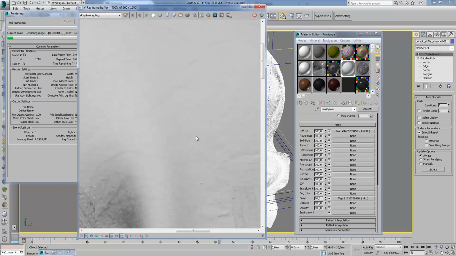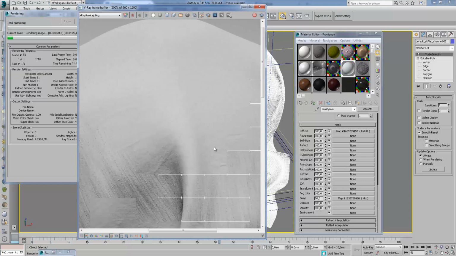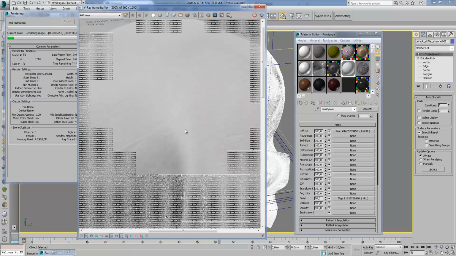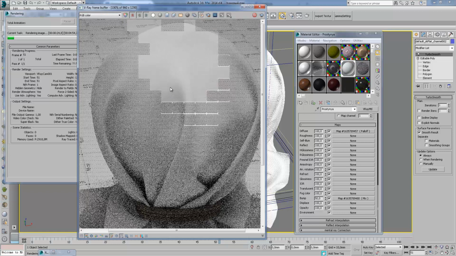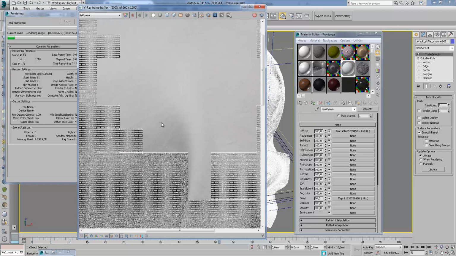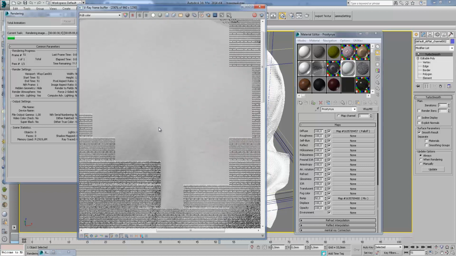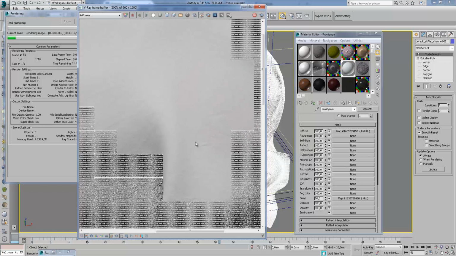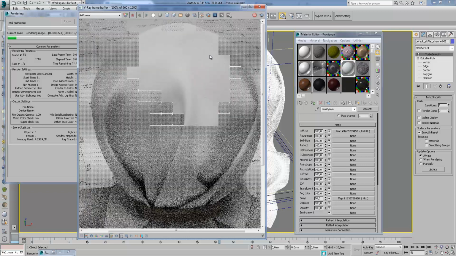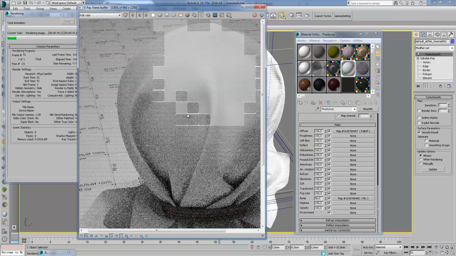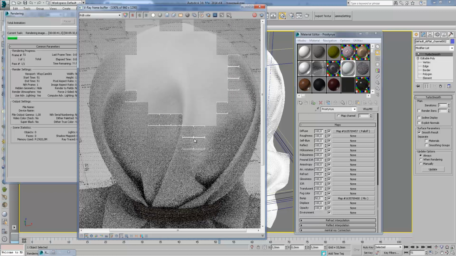So let's go with V-Ray lighting. And now we did get some more, but it did make our material more complex, and it gave us this effect of a not very accurate, not a very super straight sheet effect.